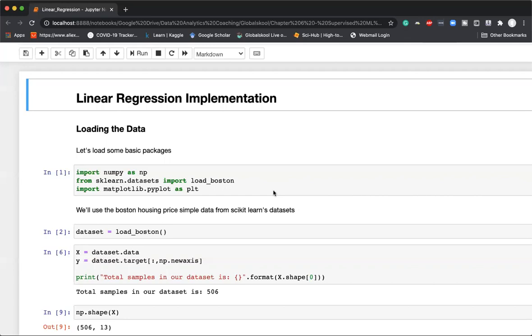Within this regression problem, we looked at a simple method called linear regression, which basically says that our hypothesis function, h theta or y, is equal to theta 0 plus theta 1 x1 plus theta 2 x2 plus theta 3 x3, and so on till theta d xd, if the problem at hand has d dimensions.